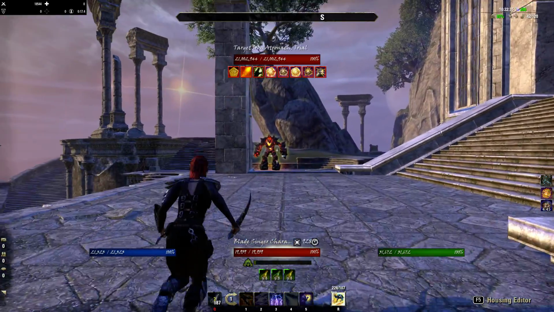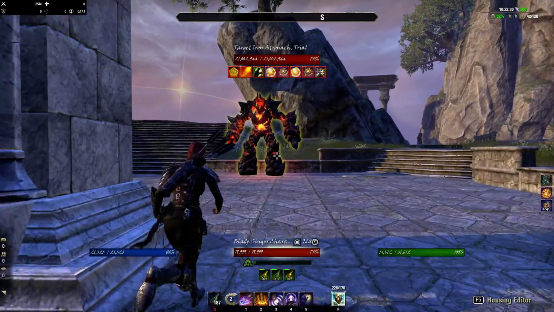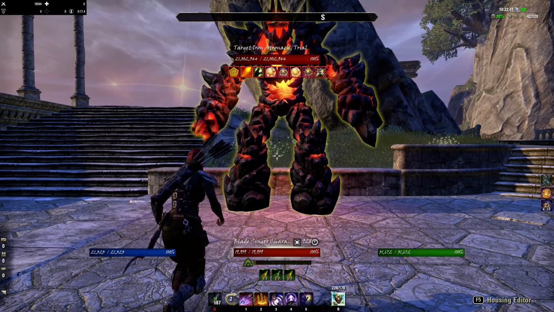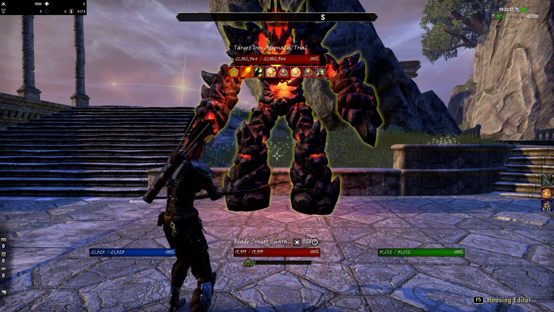Now, we're going to go over here and parse on the big one. The big one over here is made for organized group play. This is if you're playing in a trial and you pretty much have one of every class in your group, and you have all the buffs, debuffs, and everything that you can apply to an enemy and to your group.